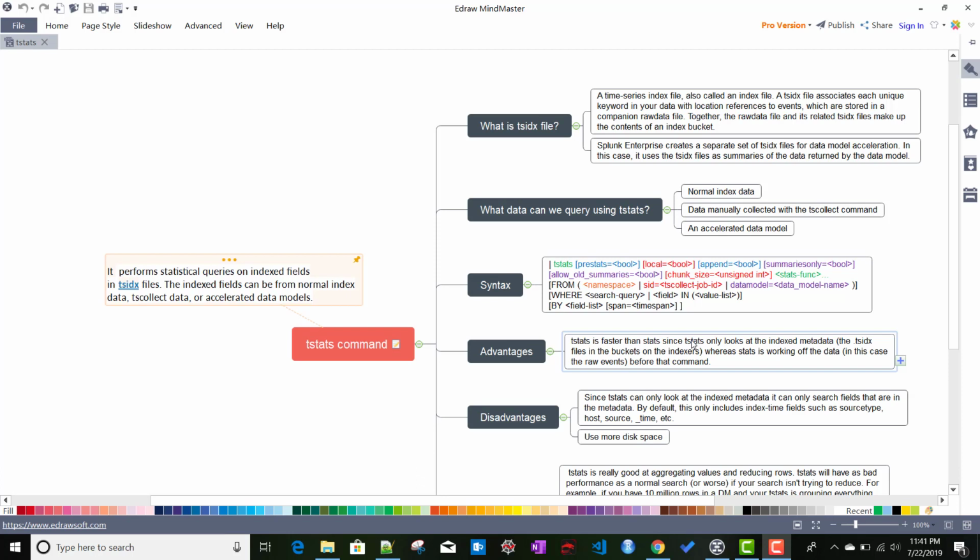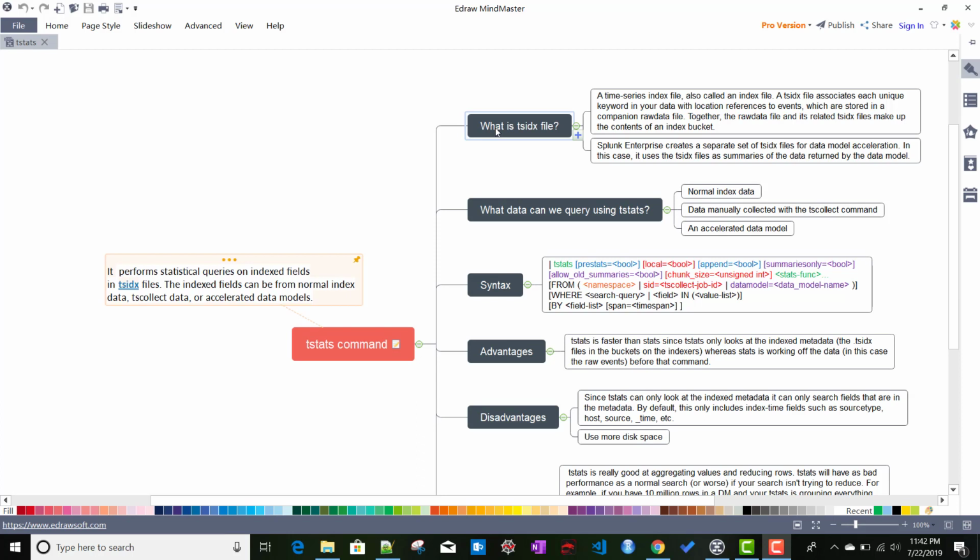So first, what is a tsidx file? tsidx files are time series index files. That means these files are created by Splunk for each unique word in our raw data, with a corresponding reference to the events.